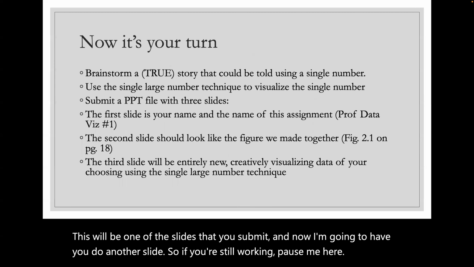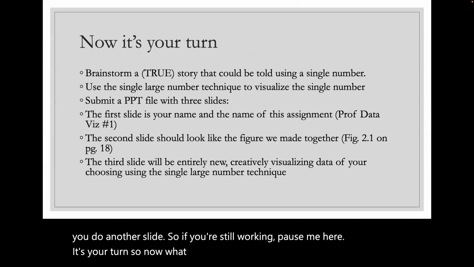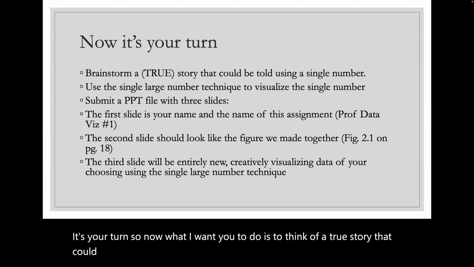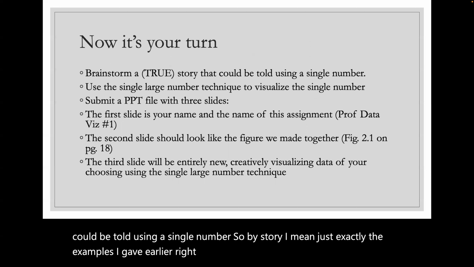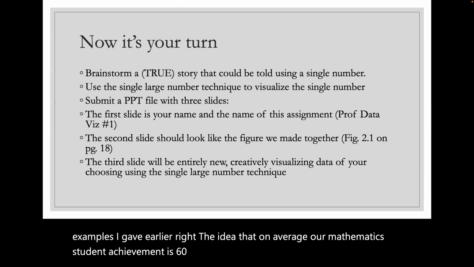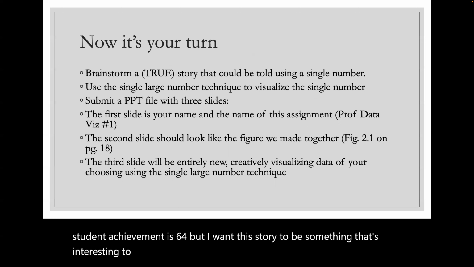Now it's your turn. So now what I want you to do is to think of a true story that could be told using a single number. So by story, I mean exactly like the examples I gave earlier, right? The idea that on average, our mathematics student achievement is 64%. But I want this story to be something that's interesting to you and is true.